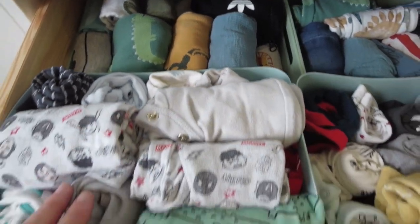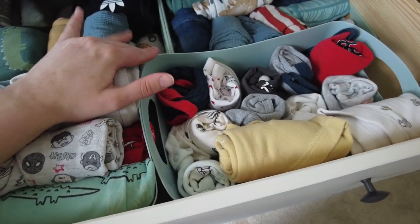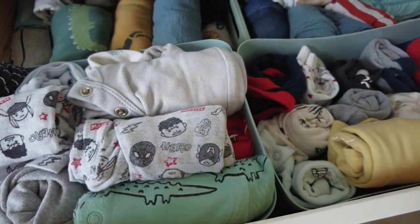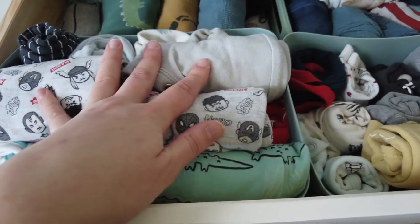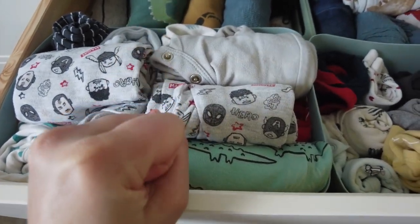And then the ones at the front, these tubs, where were they from? I'm thinking either B&M or Home Bargains. They were a bluey color, which I had downstairs in the living room, but now I'm using them in his drawers. This side, we've got quite a few more to put in here, but like I said, they're in the wash, and yeah, we're running out of space.